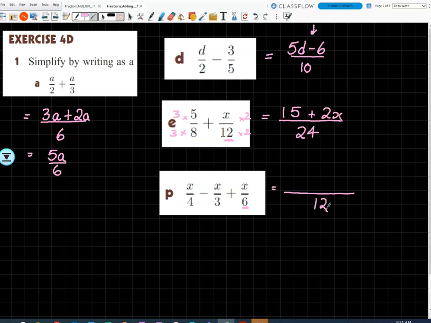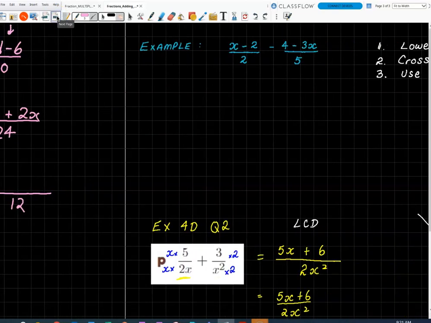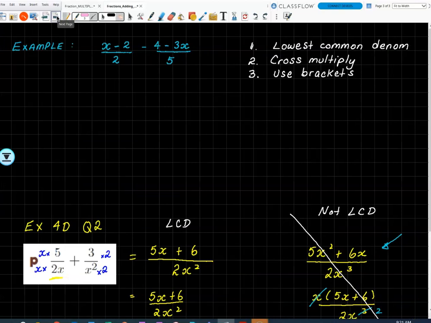Are we happy with that? So where does that go? Just one more step. Again, I'll write all this down. It's the same bit over and over again. So we've already done a question where we had 2 and 5 as our denominators. Agreed? So we do the same thing.